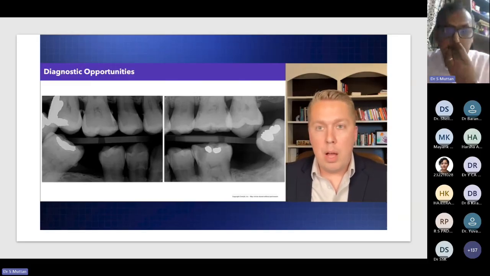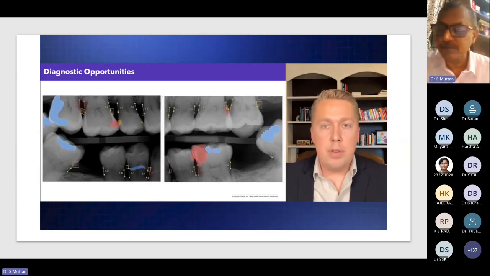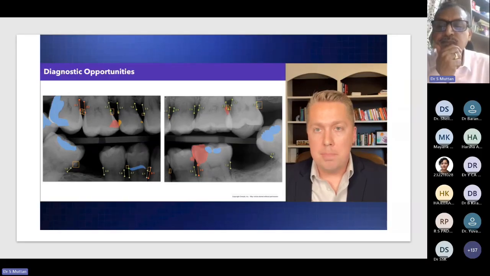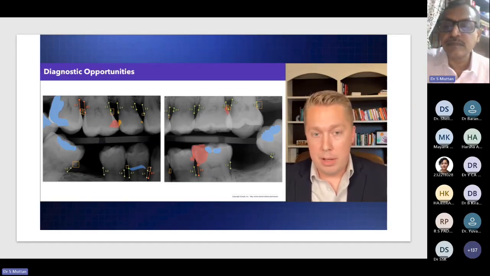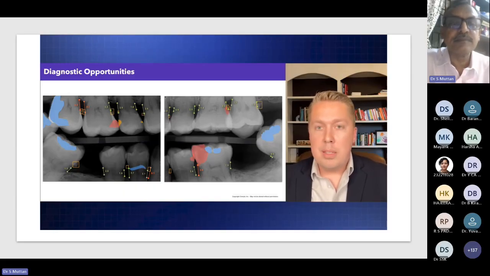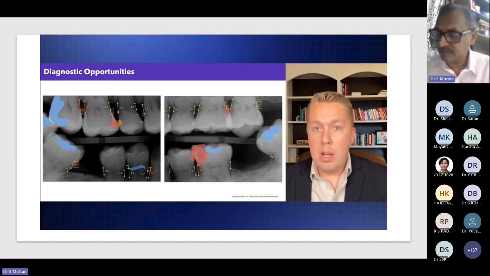Now, I want you to think about how adding artificial intelligence analysis on top of that x-ray impacts your ability to detect decay. Now, this was not necessarily a fair experiment because you were looking at it through this sort of webinar-based environment, and in your own monitor, you'd be able to adjust the hue and the saturation and enlarge things. But walking into a treatment room with the AI findings overlaid on top of the x-rays and turning them on and off and comparing, we found that doctors on average will diagnose about 22% more restorative procedures than doctors who don't use an artificial intelligence software.